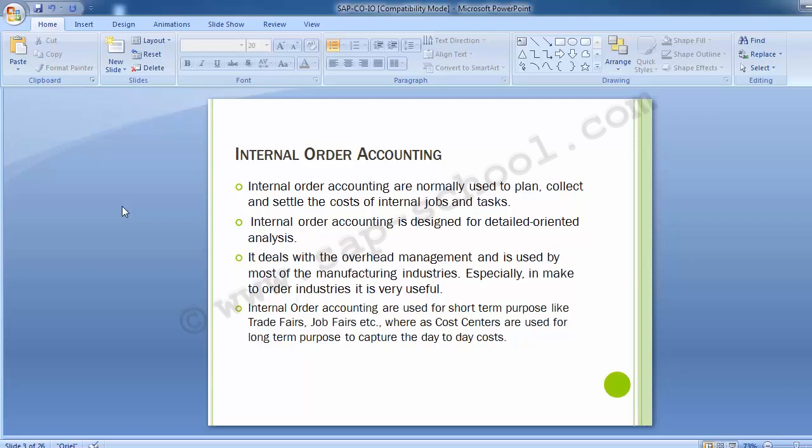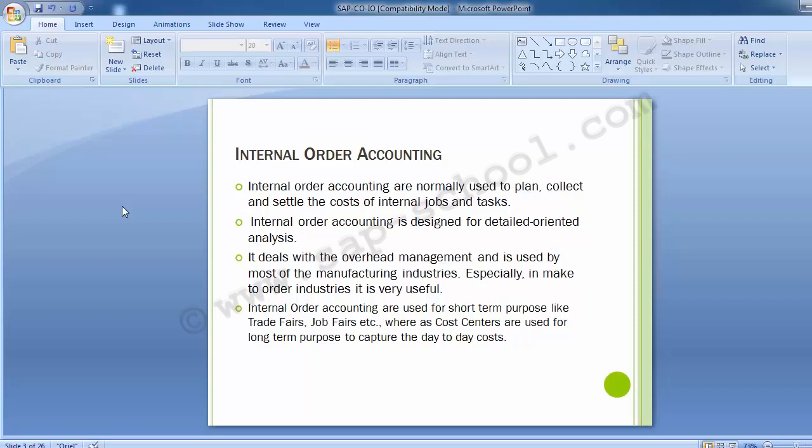The cost incurred for each of the trade fairs will be posted to their respective internal orders during the month. At month end, these costs which are collected in the internal orders will be settled from these orders to the marketing cost centers.